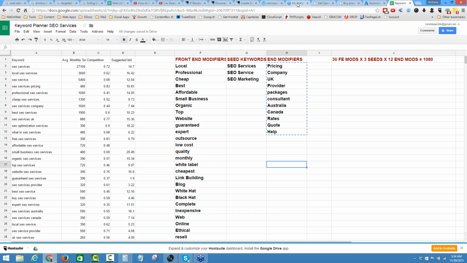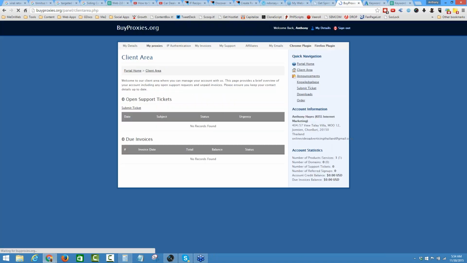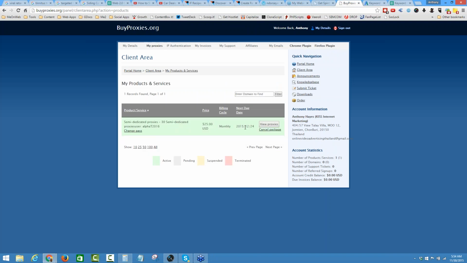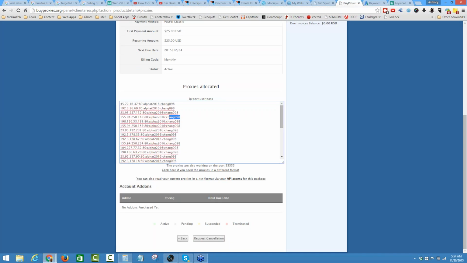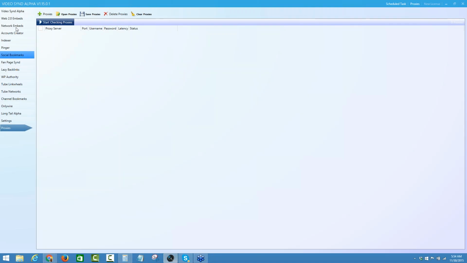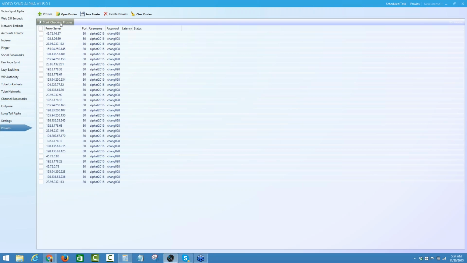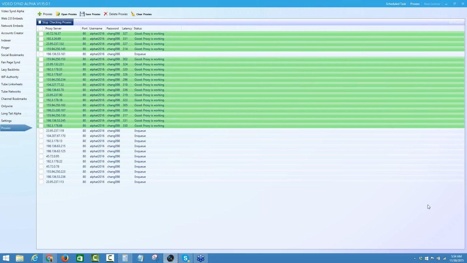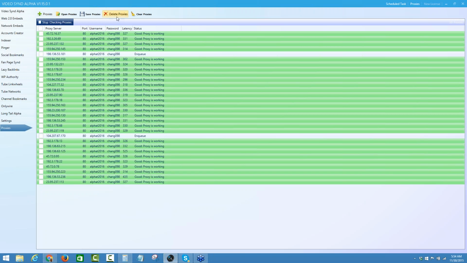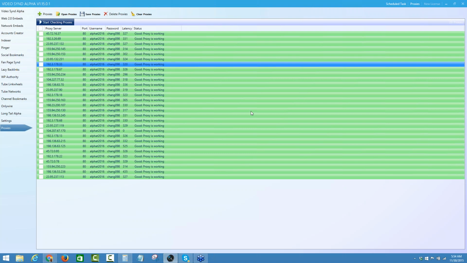Let me just go and find the proxies. It's really simple to add them. You can use shared proxies quite well with this. I use buyproxies.org. Shared proxies, I've got a package of 25. All you do is copy them exactly as they gave it to you. Then you come over to the software, click on the proxies with the green add button, put them in here, add, start checking proxies, and it will do that for you. So you know you've got good ones. Any red ones, you just click delete, which deletes bad proxies and gets rid of that bad one. Really simple to use.